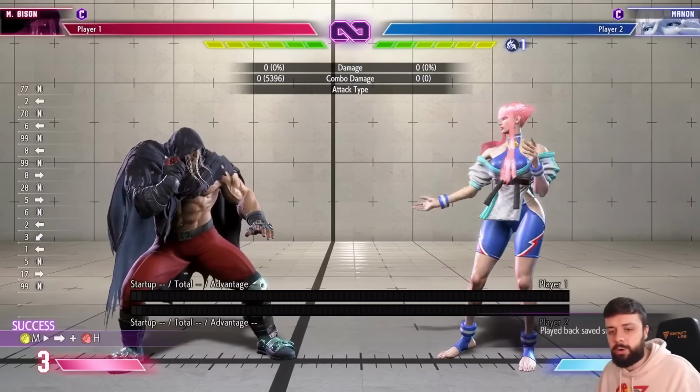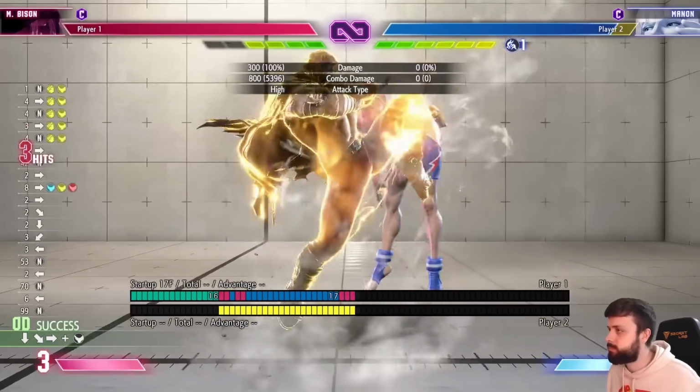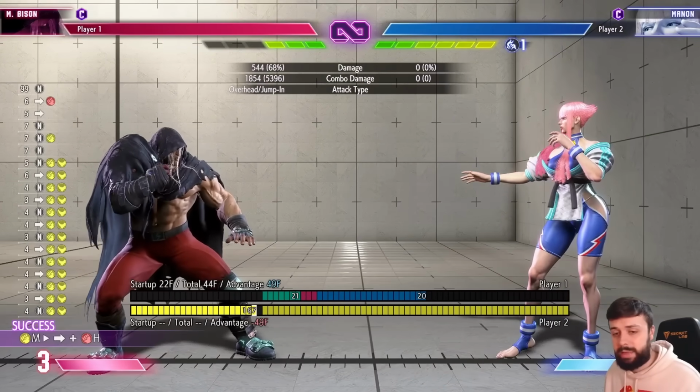We then go into the overhead target combo, which as you can see here, the second hit of the target combo has a juggle limit of 10, which is actually quite high. So we're currently at juggle count 3, and that's why 10 is still well within the limit to continue comboing, so that's why the overhead still connects. This also has a juggle increase of 1, so our juggle count will now be 4. At this point in the combo, the juggle count is at 4.